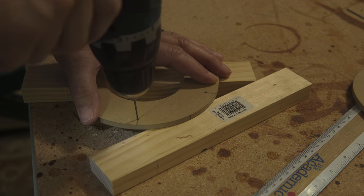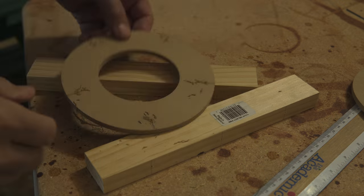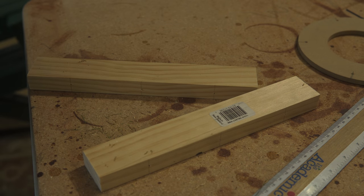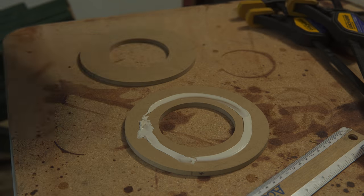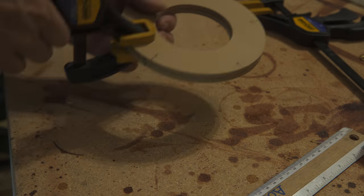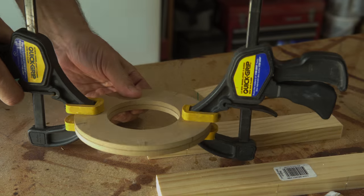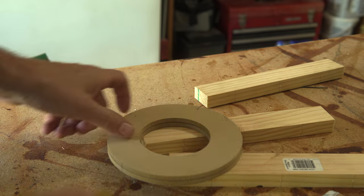So we had to determine where those holes were going to be drilled into the ring. Then we had to determine on the other side where the 3 hanging holes were going to be drilled so that we could hang the sun catcher. Then the piece was glued and clamped and left to dry for an hour. Once it was dry, the edges were sanded to make it smoother.